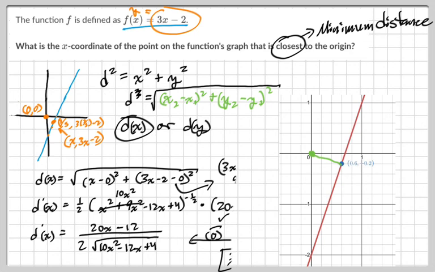Now the calculus part, guys, isn't hard because all we're doing is we're finding critical values. Max or min. The hard part is the algebra. Algebra is hard here. You have to be able to write the distance formula as a function of x, and you have to remember the distance formula. So optimization is not a really hard concept. It's just the algebra to do it is really hard.